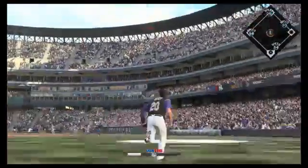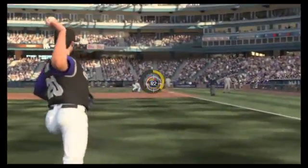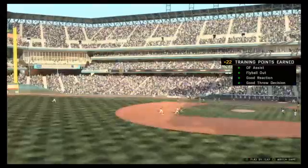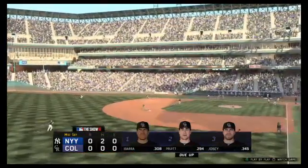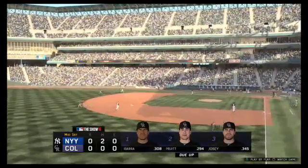Goes the other way, and this is in the air out to left. Left fielder giving chase. Makes the third, breaks for home. A block at the plate, and he's out trying to score. It's a double play, and the inning is over. So a bit of a rocky start there as they're able to load the bases on him, but he's able to wiggle his way out of it. The Rockies coming up. We've got no score.